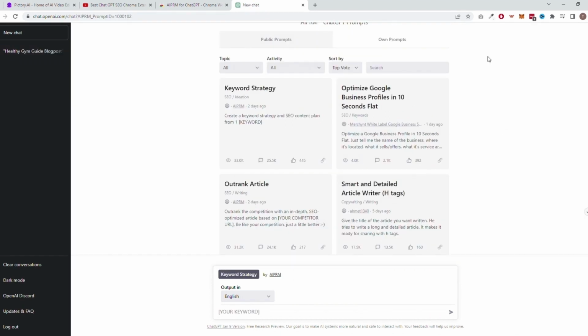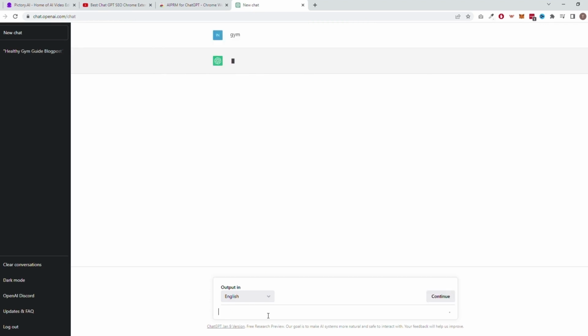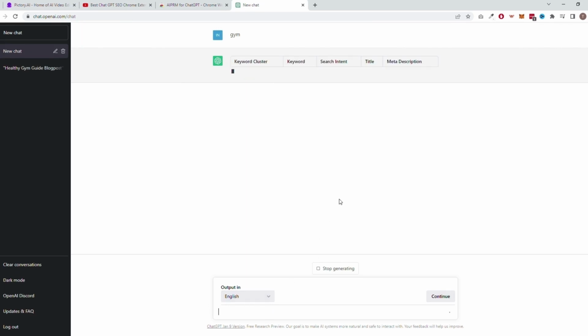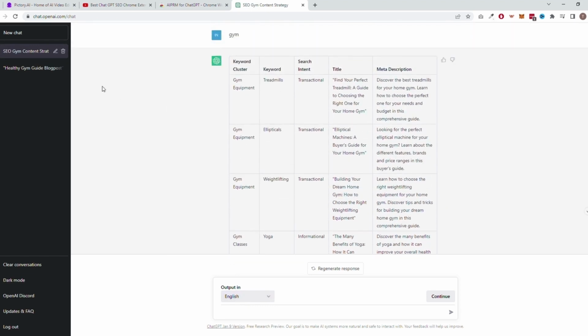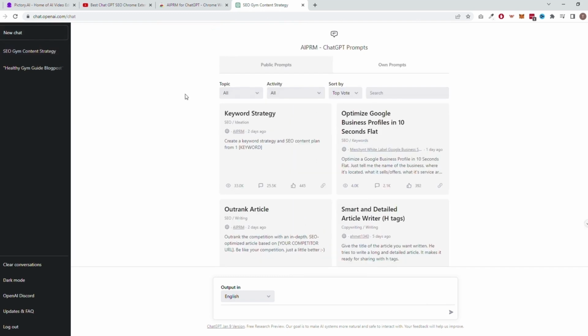This can be done by clicking on New Chat and then selecting Keyword Strategy. From there, you want to fill in a keyword. In our example, we will fill in the word gym. Now the tool will generate multiple keywords in this niche for you. It will even generate a title and description for you, which you can use for a blog, for example. You could even select a lot of languages to output. This makes this extension the perfect SEO tool for not only English websites, but for a lot more languages.